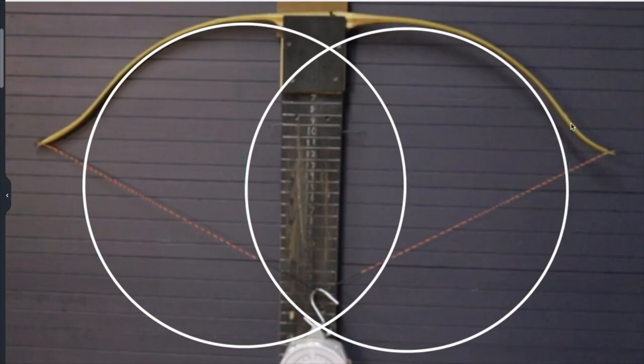The difference is the shape of the bend is gonna be different. On a D bow, we could throw those circles up there, and you can see the arc in the limb is even, and that's because it's a flat bow, and then we're bending it, and so it's even. But a reflex deflex bow, it's bending backwards the other way, and then part of it's bending down because it's got a reflex and a deflex in it.